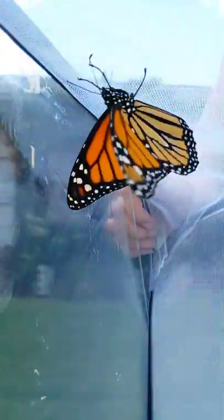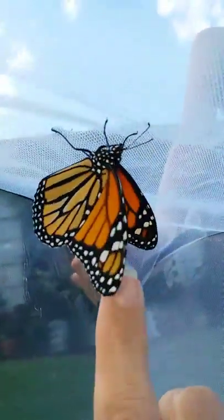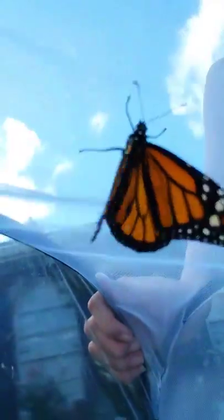We have what I believe is a male and a female in here. This would be our female, and this one — his wings are closed — but this is the male. Typically on a male you will see two small round spots just in his hind wings down here, and that will let you know whether it's a male or female. He won't be still so we can't really see those two little circles right there at the bottom — right next to his body. There are little circles there that the female doesn't have. So we have a male here and a female here that we're going to be releasing.